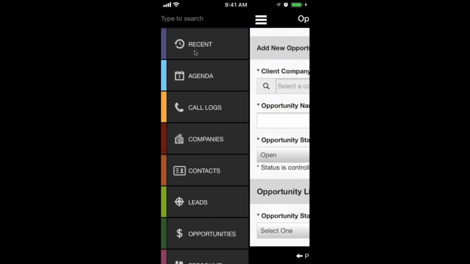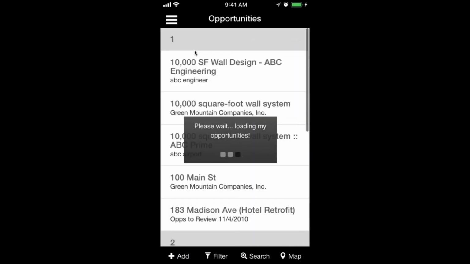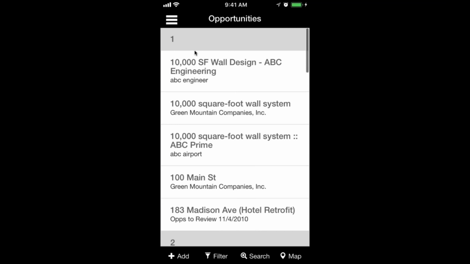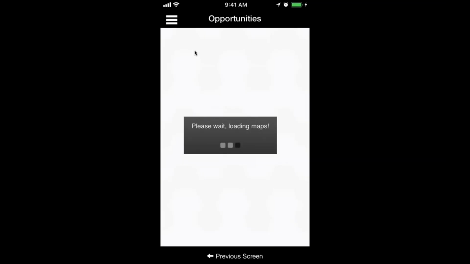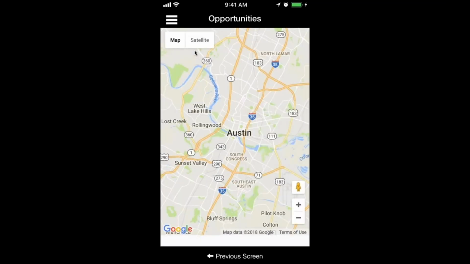Something else you can do within opportunities, projects, and companies is use our mapping functionality. And this is something that has saved my day personally when I found myself in an unfamiliar city, with about 15 minutes to figure out what I wanted to do with the rest of my day, and found that I could quickly come into my opportunities module. If you see at the bottom right, there's a map button. When I click that map button, it shows me where I'm located geographically, and it drops pins everywhere where I have an open opportunity near me.